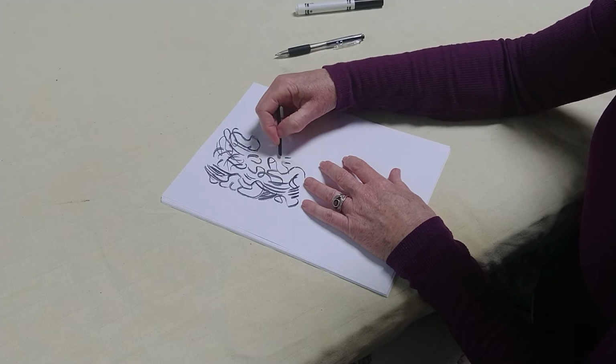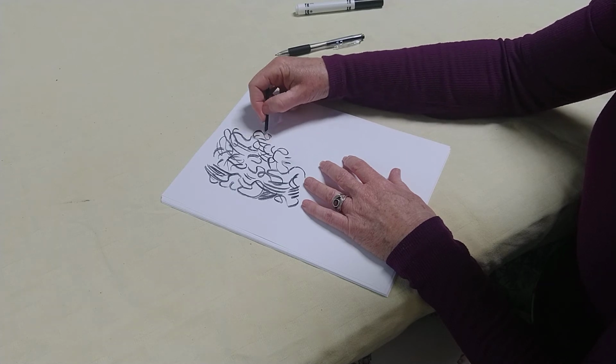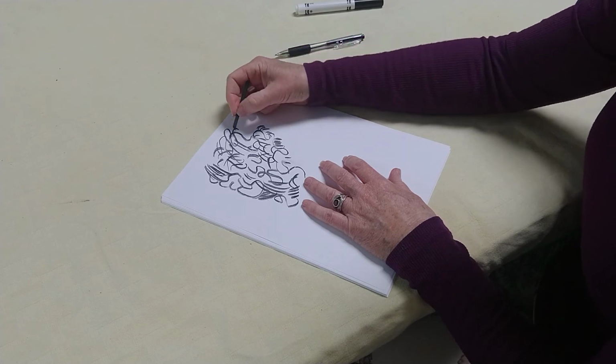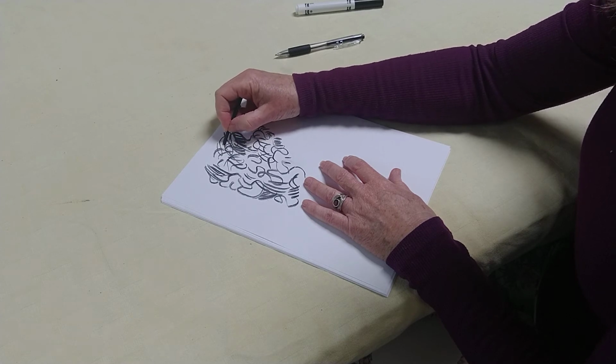I'm just going to keep doing it, and what I come up with is going to be a doodle. It might look interesting to you. It might look interesting to me. It might not be that interesting for us to look at, but it's something my brain is just telling my hand to go around and do.